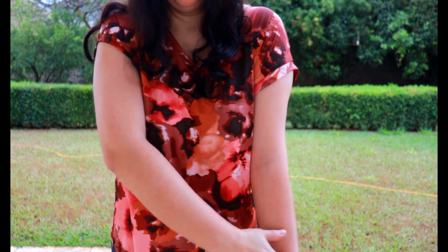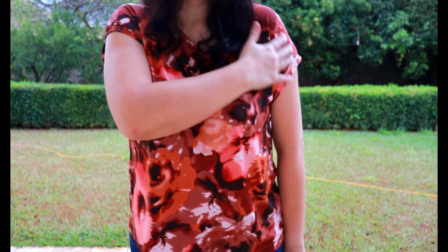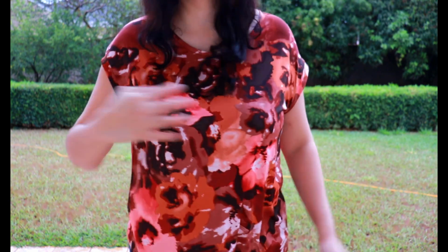This is meant to have a sleeve and it's not. So it gives you a drop shoulder effect. Sort of looks like you've got a little cap sleeve on. I don't know, I really like it.